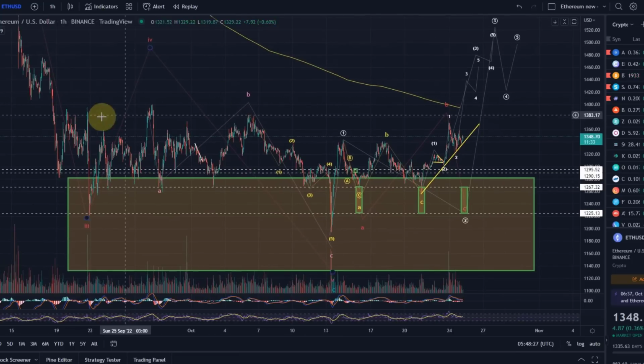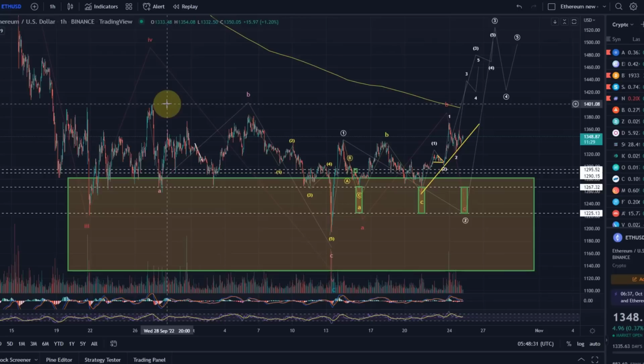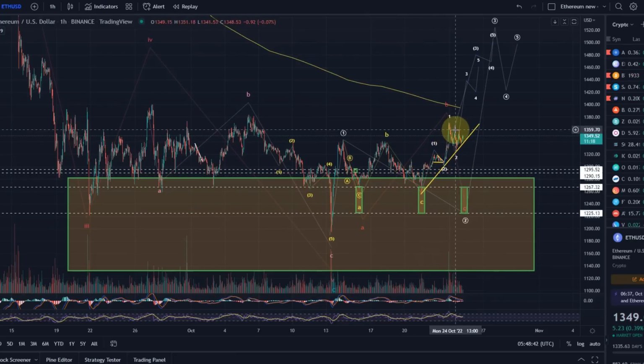So first of all, again, we are in the range, and what I said in the previous videos, as long as we are not above the $1,400 level, we could still get another low in place. I put that in place yesterday here. There's a really good chance that the move up is not a bullish breakout, but just a corrective wave up. We really only have 3 waves up at the moment, not 5. I would want to see 5 at least, and this could very well break down.